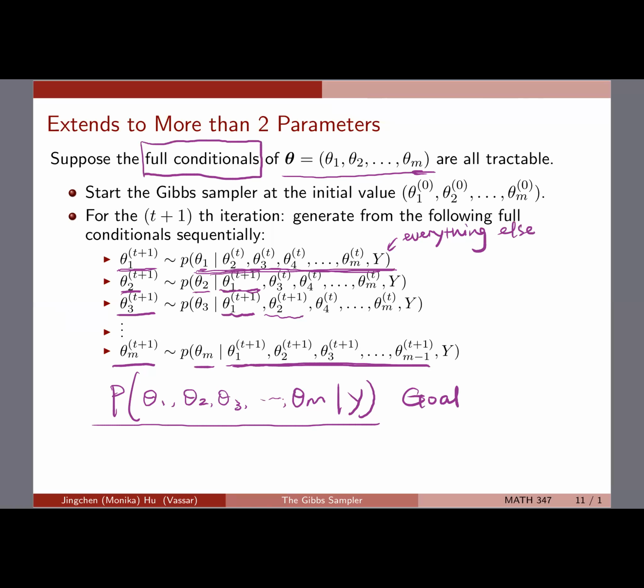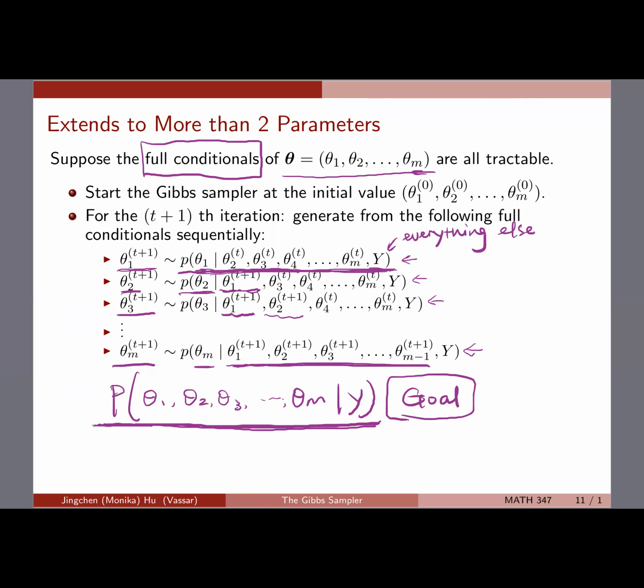So Gibbs sampler is a case where even though we don't know how to sample from the joint, we know the form. It's a complicated term, a lot of things multiplied together. The goal is to have draws from the joint, but we don't know how to draw from it. But for Gibbs sampler, if you are able to recognize all of the full conditional distributions, meaning every parameter given everything else, including the data, if I can recognize the distribution of that, that will be a way to do Gibbs sampler, because I will be able to generate a lot of samples from each of these distributions.